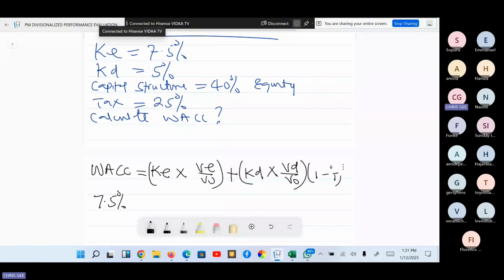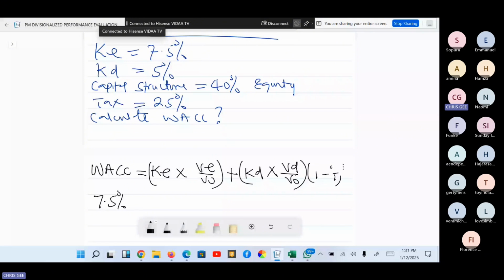Now look at this. Some persons didn't know how to express this, whether to remove all the percentages or leave them. The smart way is to leave all your costs in percentage, because at the end of the day it's WACC, the cost of capital, you want to get. You can also convert all of them to decimal so that this will be 0.075, and when you are done, multiply by 100. Any way you want to approach it is fine. The approach I want to use is to leave my cost of equity and cost of debt in percentage.